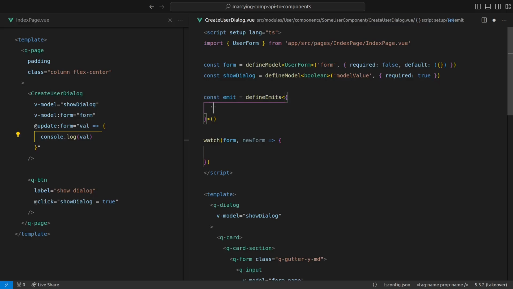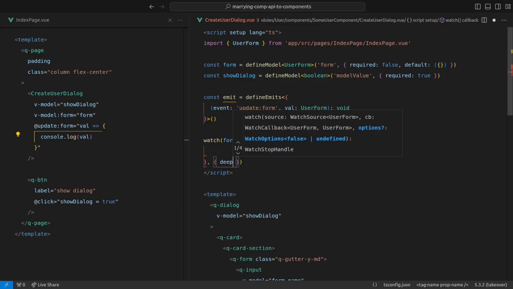And we could say the event would be update form, and then the payload, or you could probably even just call it the value at that point, which is going to be user form. So maybe we could just do a watch on the form, and then we would say deep.